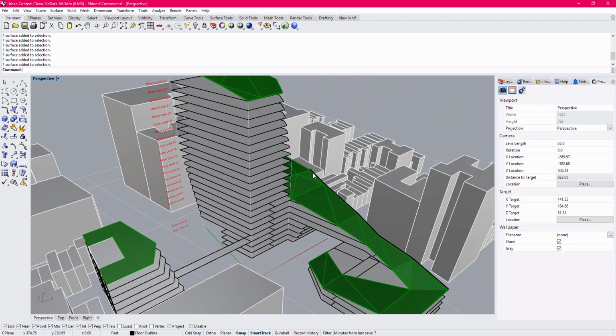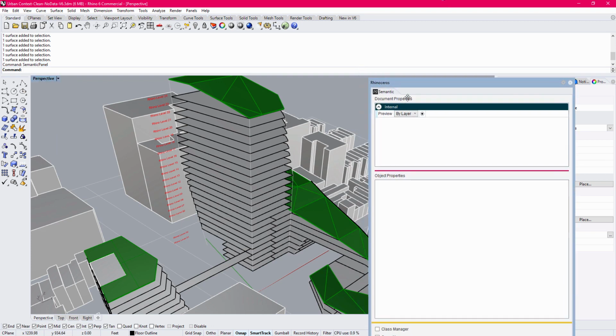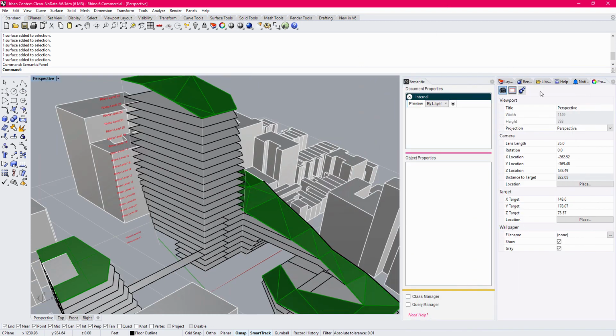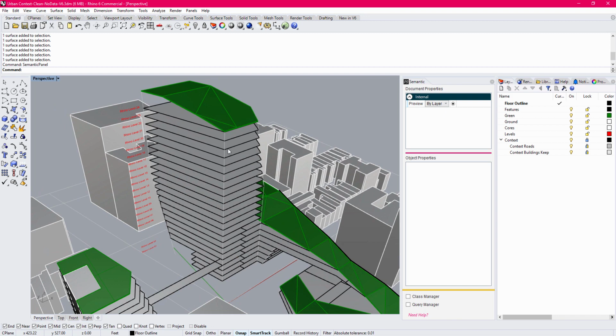So what we wanted to do with Semantic is introduce a data management layer, and we can access Semantic by typing in Semantic panel inside of the command line, which exposes a dockable interface that can sit alongside your property windows and layers. Essentially it's tailored to the idea that we can add in another dimension of data, so this data can become integrated on top of the objects, as well as integrated into the document itself for kind of global property control.